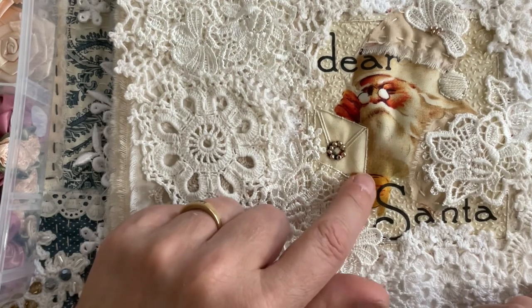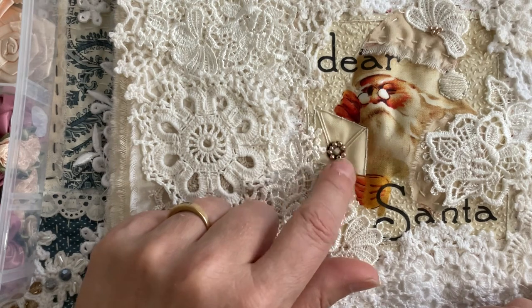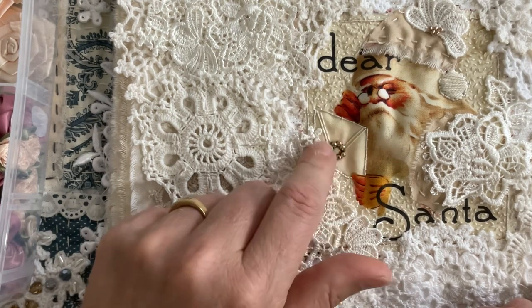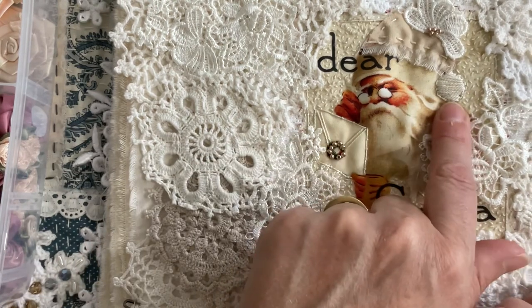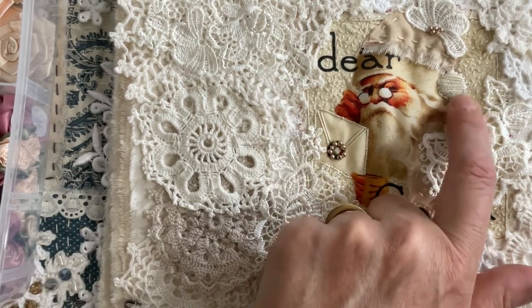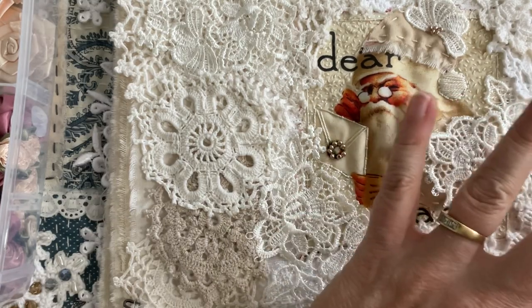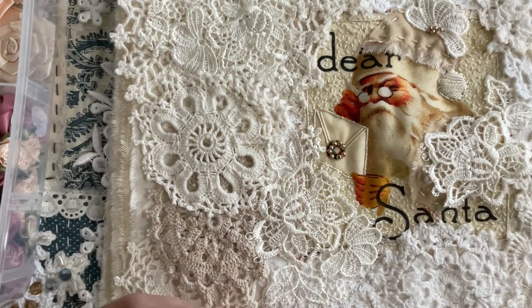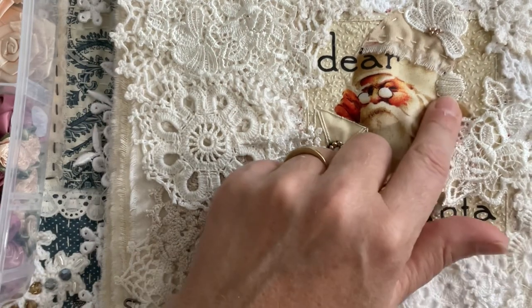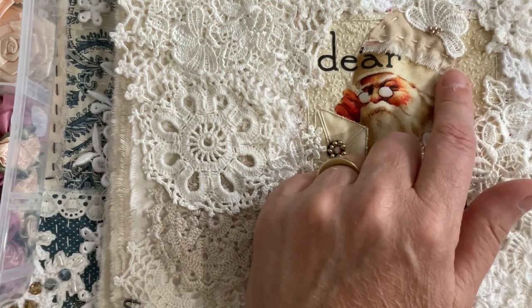I did some stitching around the envelope, added a few little beads that pushed the green wreath that was on that envelope back. And then I went to do turkey work on his pom-pom in blue, and it just didn't look right, because there was so much cream here, there's no blue. So I ended up just doing some satin stitch over that little piece.